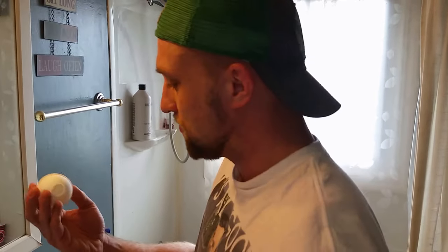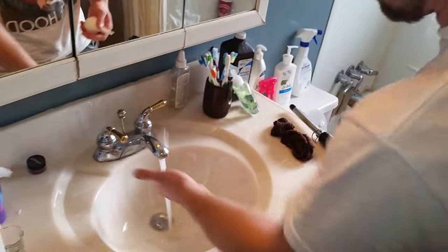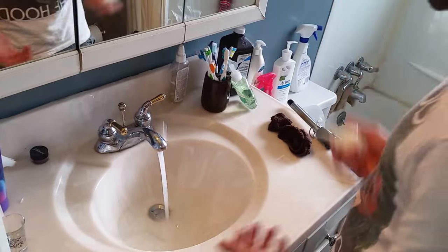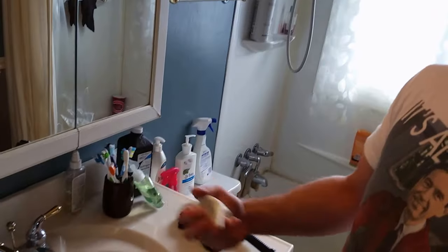I've got this thing — you can get it at any store where they sell baby stuff. It's used to get snot out of babies' noses when they're too small to blow their own noses. I'm going to fill the sink with hot water, probably the hottest you can stand without it being painful, fill this up, and shoot it in my ear as hard as I can.